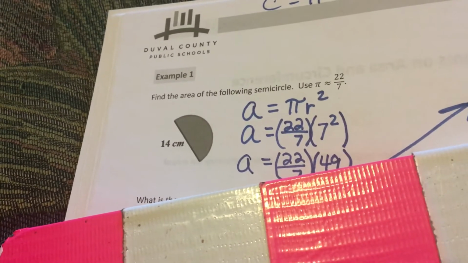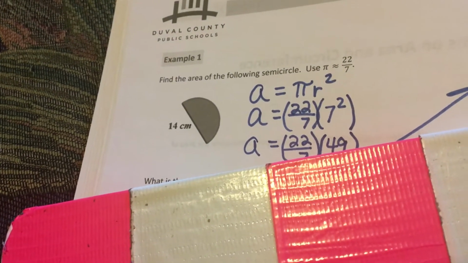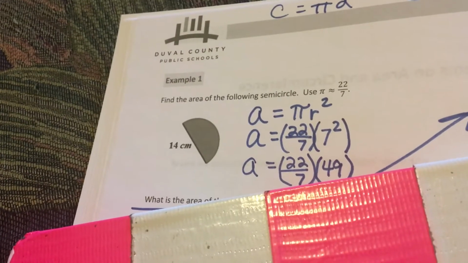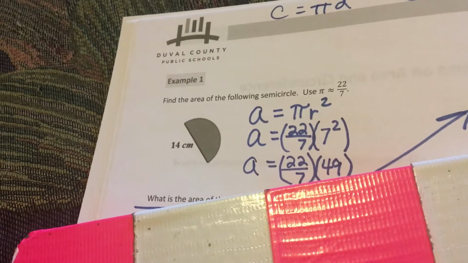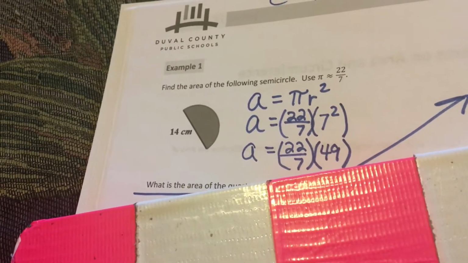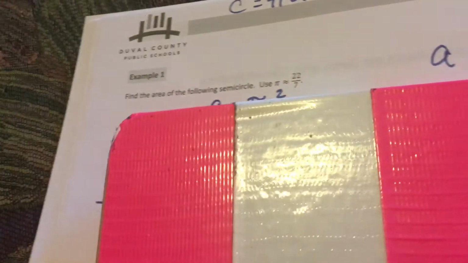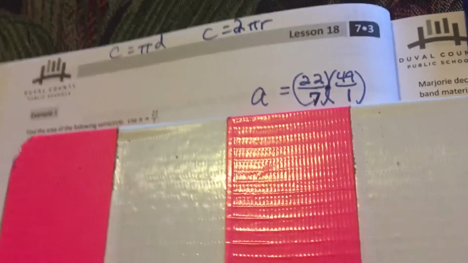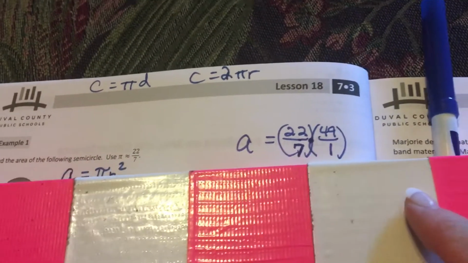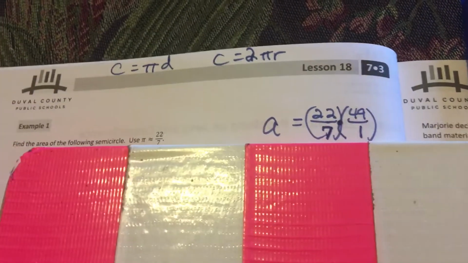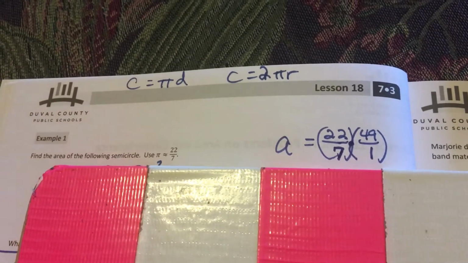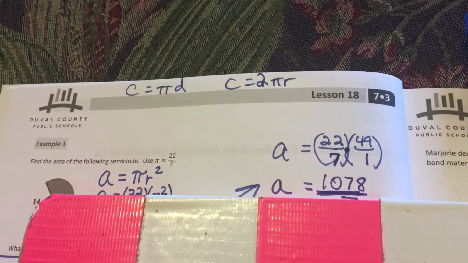I need you to make the 49 into a fraction so we can be fraction times fraction. So we can multiply across the top, multiply across the bottom, okay? So how do you make 49 into a fraction? I'm going fast because you already know all this. I ran out of room. You put a 1 under the 49 to make it a fraction. Now, multiply across the top, multiply across the bottom. We're not going to talk about how you could mark out the 7 and mark out the 49. Remember, we're not going to talk about that. If you know how to do it, great. So, multiply across the top, multiply across the bottom.